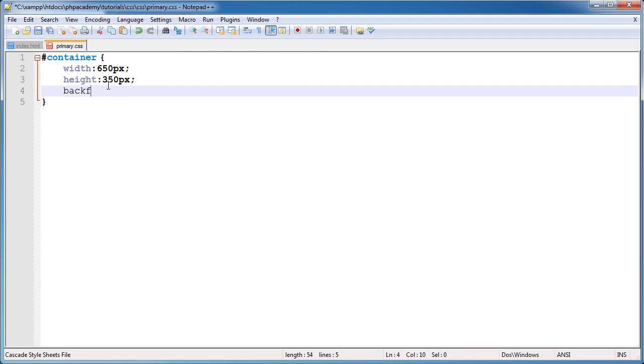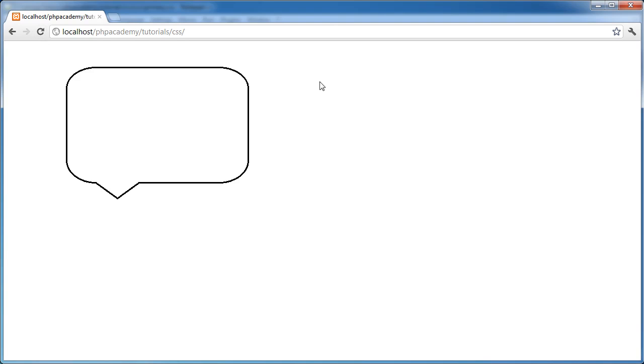Okay, so let's go ahead and do that. How would we normally do this? Well, we would use background-image, and then we would specify the image that we want to load into the background. Now in this case it's going to be a URL, so I'm going to say url. I'm going back a directory because I'm within the CSS folder here, and then I'm going into the images directory, and then I'm going to say bubble.png. So what's happened now is when I refresh we have this background image of the speech bubble.